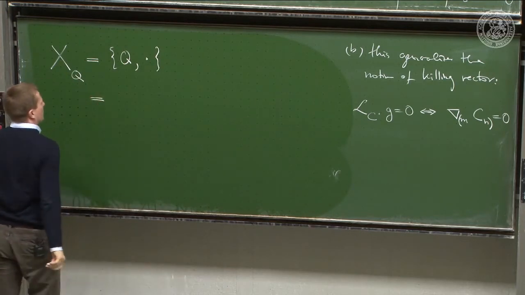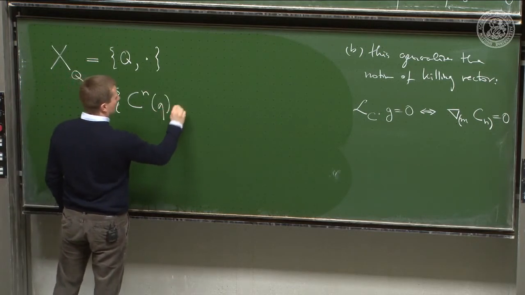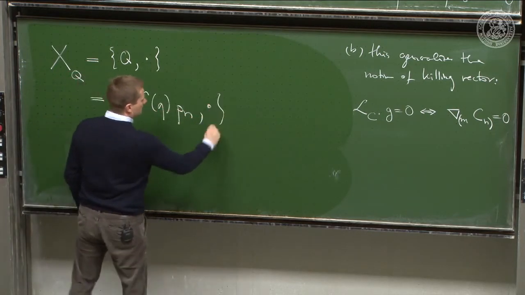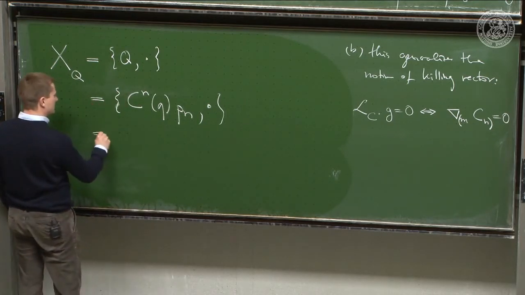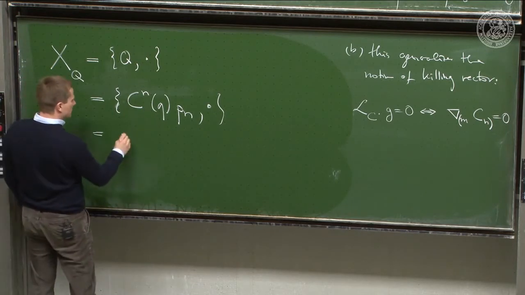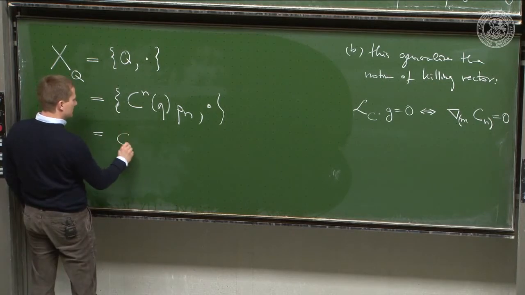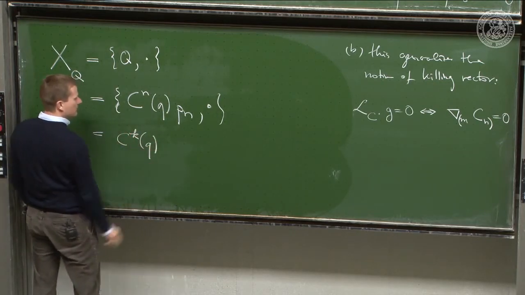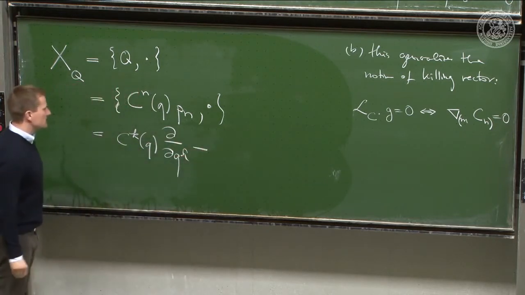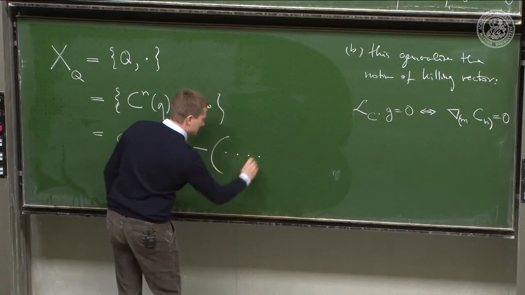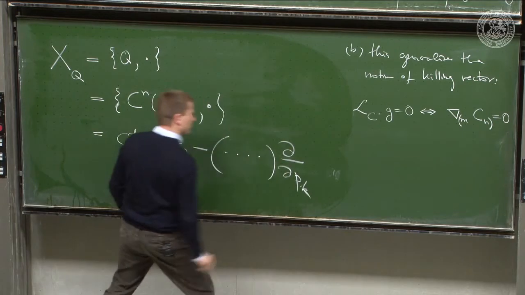And that's nothing but the Q with an open slot. But the Q in our case simply consists of a linear term, c_n of q times p_n. Agree? Linear in p. Could have a zero term, doesn't matter, but it's linear here. So we take the derivative, d by dp_k, but this gives you, of course, a c_k of q times d by dq_k, minus, well, whatever now comes, some term that's non-zero, d by dp_k.